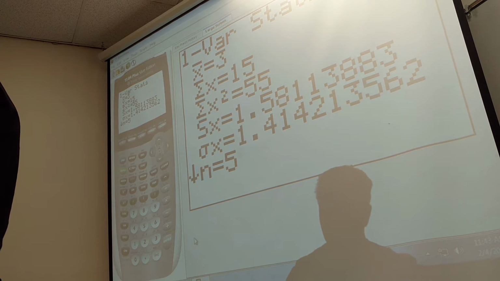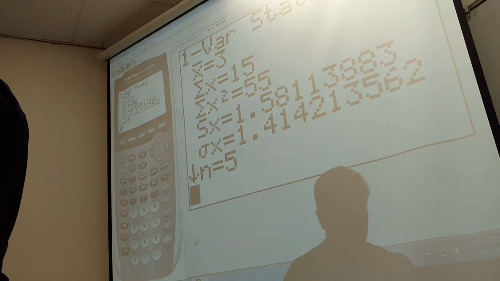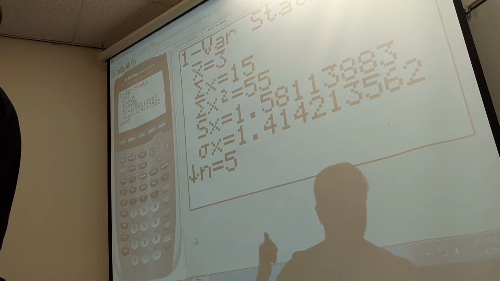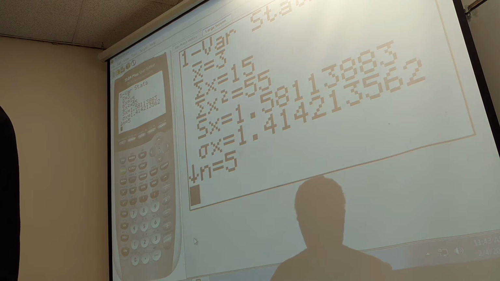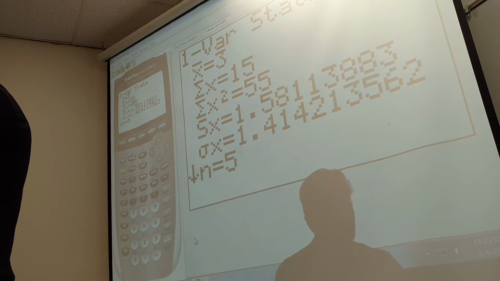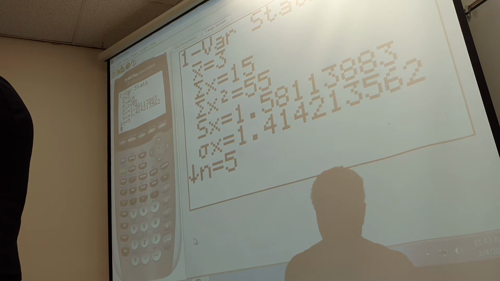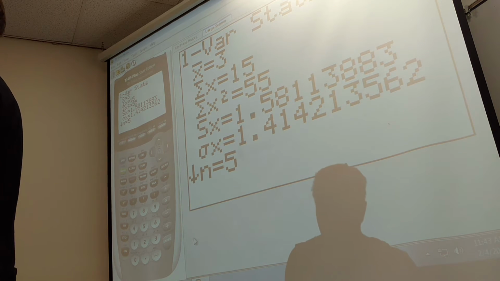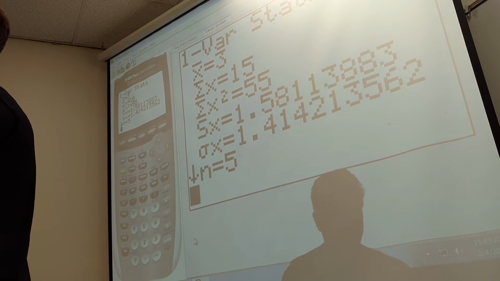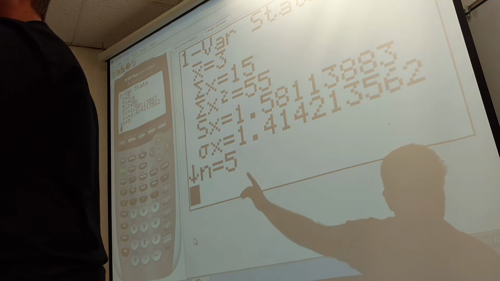Are you with me? So a sample standard deviation, if I didn't correct a little bit, is always going to be smaller than it's supposed to be. The distance away from the mean will be smaller than it should be because a sample is going to be closer to its own mean. I really want that to make a little bit of sense. That's why the numbers are different.